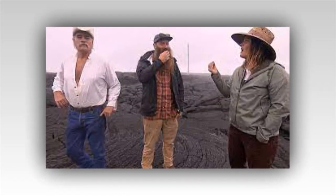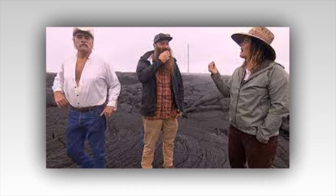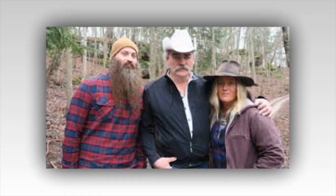Matt then shows us how it's done as he rocks the sluice box and shares there are limitations. He says, 'Gold mining has a lot of regulations and as far as this river goes, I can only dredge up to July 15th, and the reason why is because this is a salmon river. King salmon are going to be up here spawning right around that time. So if we don't do it now, it's going to be a while.' Matt knows there's gold in this nearby river that trickled in and flowed across the property for thousands of years. Showing Indy how to hold the pan, he adds, 'Now I just need to pinpoint where we might find where all that gold is deposited.'